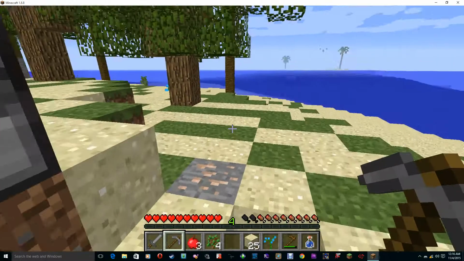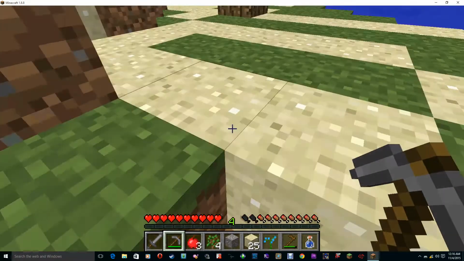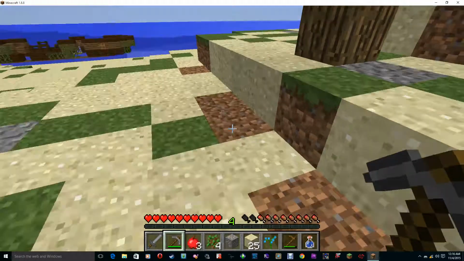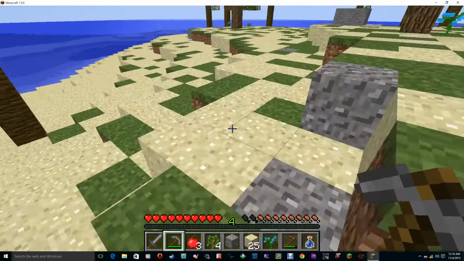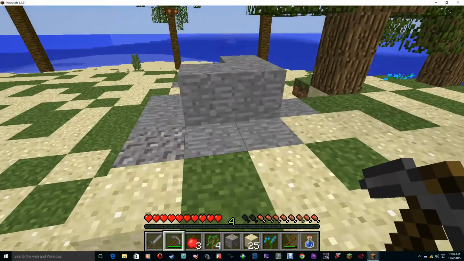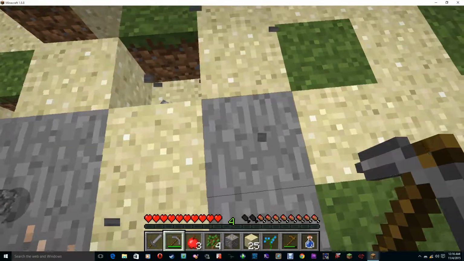And we're good to go. All right, so now let's get this iron. We can find, this is a lot of gravel around here. The different islands have different things. Some of them have coal, some of them have iron, some of them have lapi lazuli or lapis.